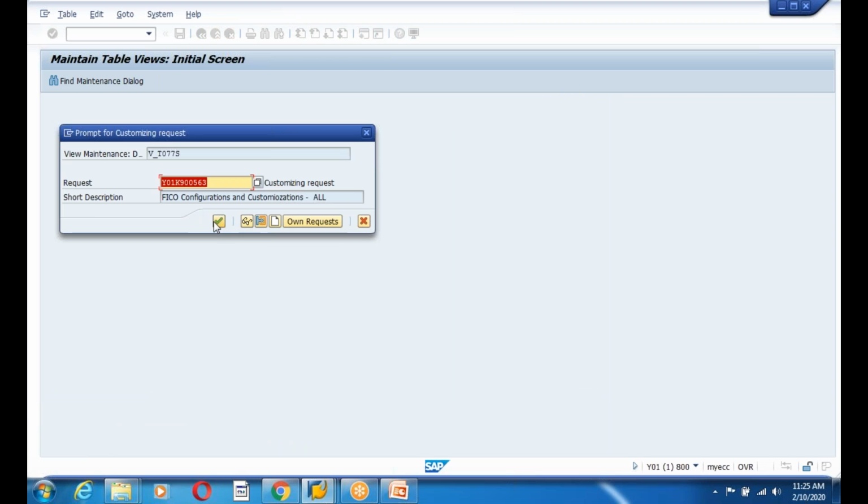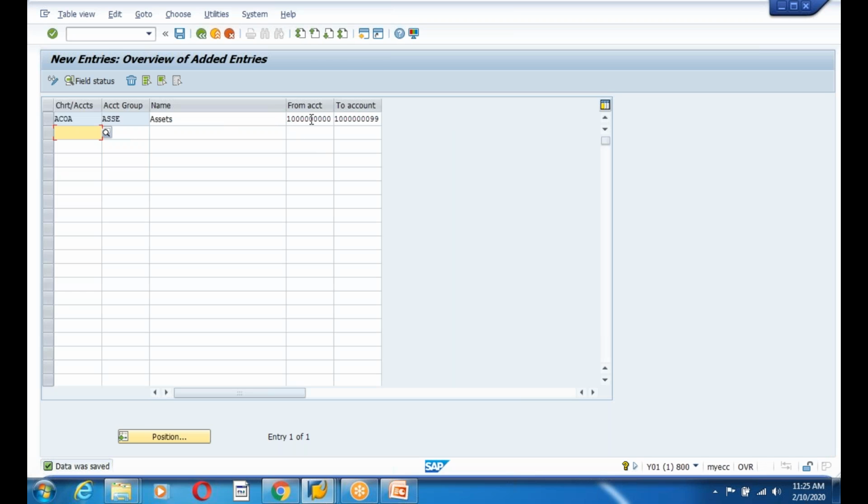Save. So these are the accounts from here to here, that we call asset accounting. Maybe I maintain some ACOA, and it's a revenue accounting, maybe SSC something.